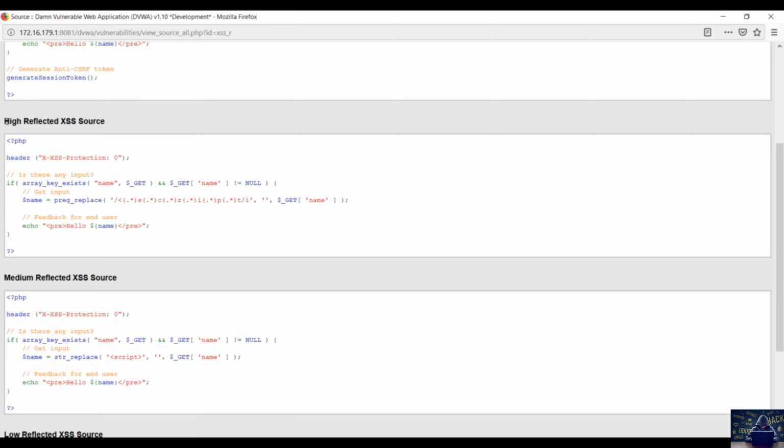If you see, in high level security they have used this function, preg_replace, and what this function is doing is replacing the script part, whether it is case sensitive or not. The i here stands for case insensitivity, and it doesn't matter what character has been added between the letters of script. It will eliminate the whole part and put a blank space instead of it. So we have to use a payload which doesn't include the word script in it.